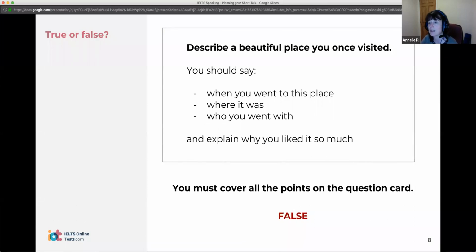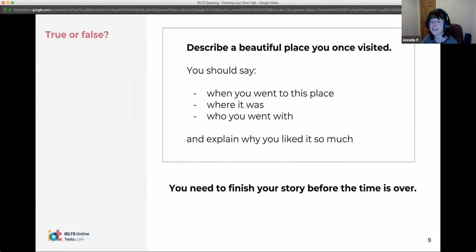So you don't have to complete all of those points. It's for your benefit, not for the assessment. You don't have to cover all the topics. Very, very important to remember that, because otherwise people start rushing, and then that's when you end up finishing too quickly, because you're more concerned about covering everything than about speaking for 2 minutes. So you don't have to be concerned about that at all.